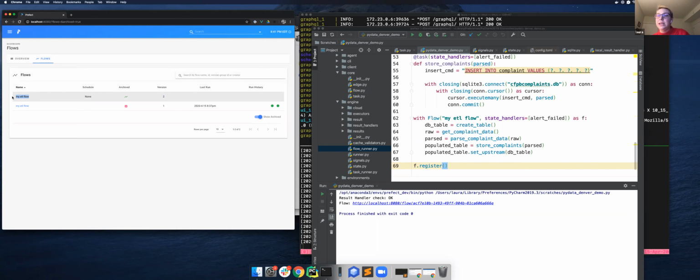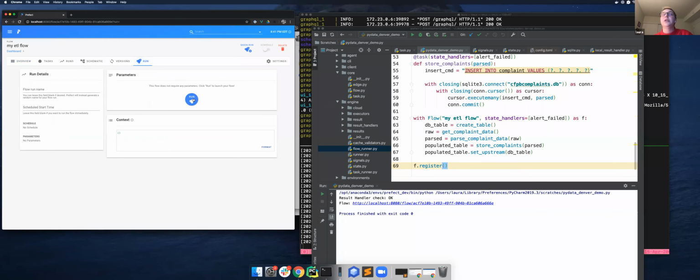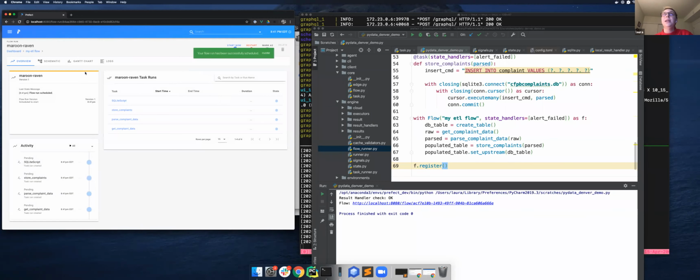This is another thing that can get people tripped up: every time we call this register method on a flow to server and to cloud, new versions of that flow are being stored in the database so that it knows what the graph is and what it needs to do. So just calling that out, you need to re-register when you change the structure of your flows, and that's what is being shown here in terms of archived flows and active flows. If I click into here, now I could run another version, I could run this version 2 of this flow that I just submitted.